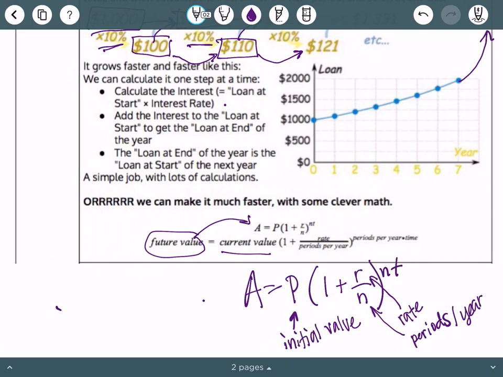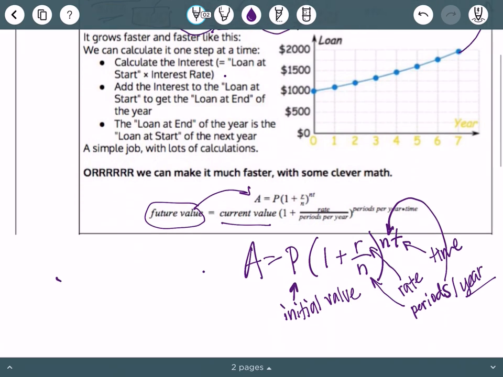So if it's called compounded monthly, then we'd put a 12 where that n is. If it's compounded daily, then we would put 365 days where that is, because that's how many are in a year. That same n goes in the first part of the exponent, and then you put in your time for t. This is how long that is happening for. It looks like kind of a wonky formula, but we will check out how it works here.